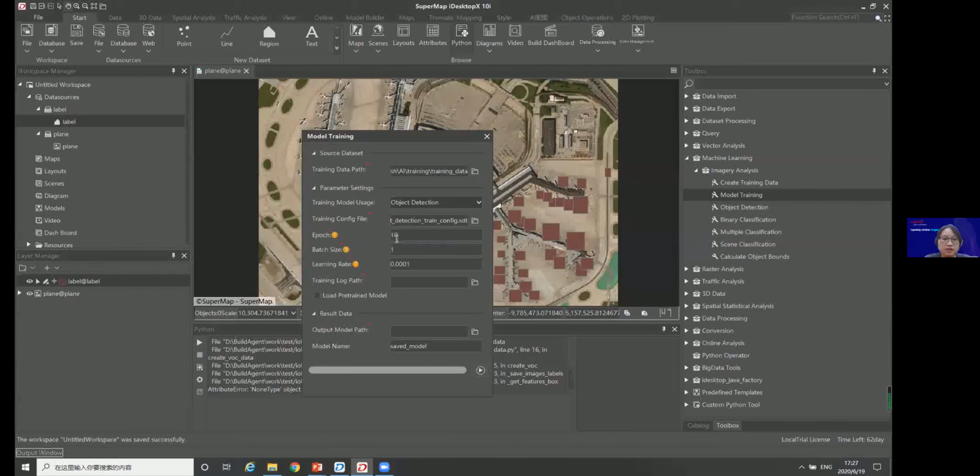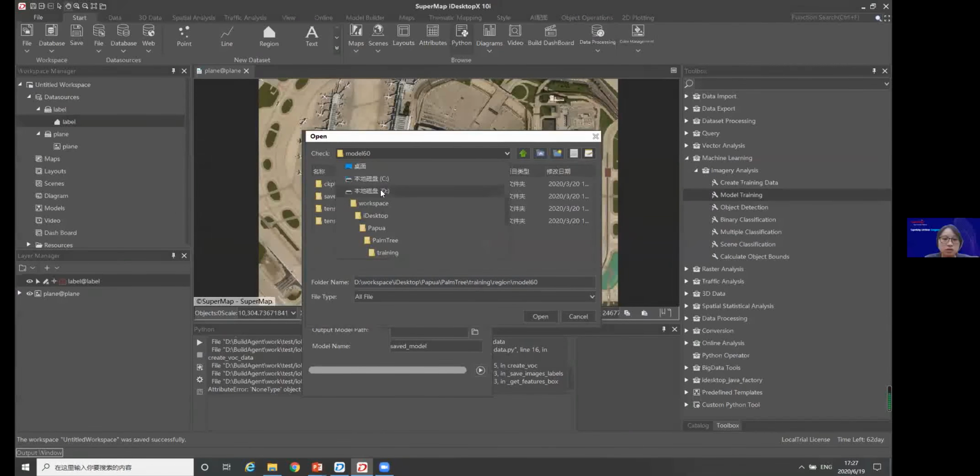It is the training times. The default one is 10, and actually, if you want to get a good model, it needs maybe more than 20, 40, or 60 times. It all depends on the accuracy of the results. And here with the batch size, we set it at default. The learning rate is the step size of updating model weights in the training. Here we can keep it at default, and the training log file we output.